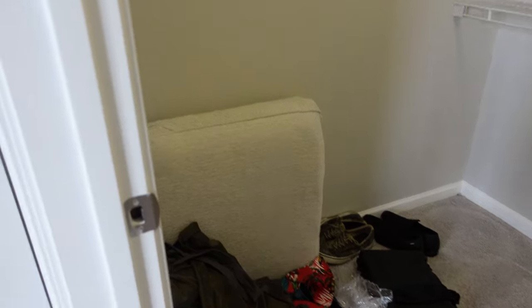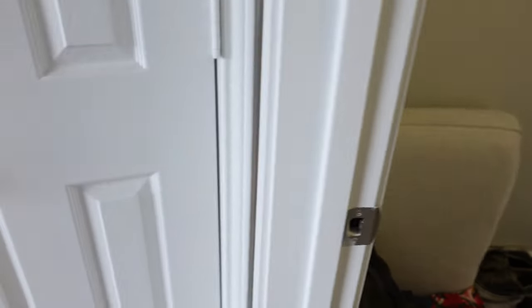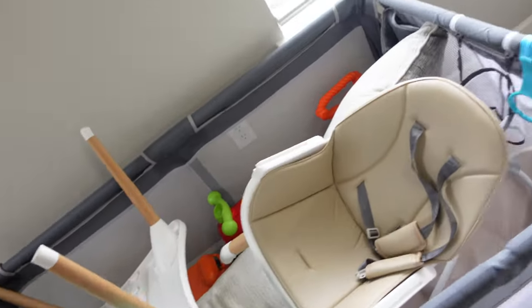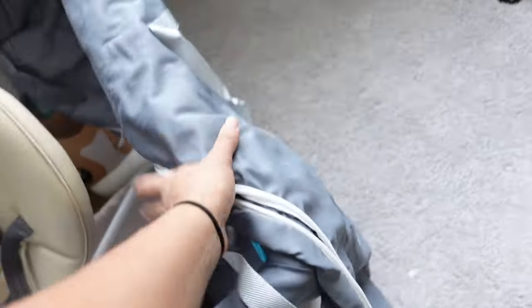So yeah, all this stuff is Sean's. And this is what I be talking about. Like, I be telling him to put stuff in boxes. He's just concerned about taking the stuff to the truck instead of packing up his actual stuff. Girl, at that point, look, I tried to tell you. These are all Angel's toys that we plan to, I don't know, girl, throw in the truck. And then I'm gonna break down this playpen and put it in there.